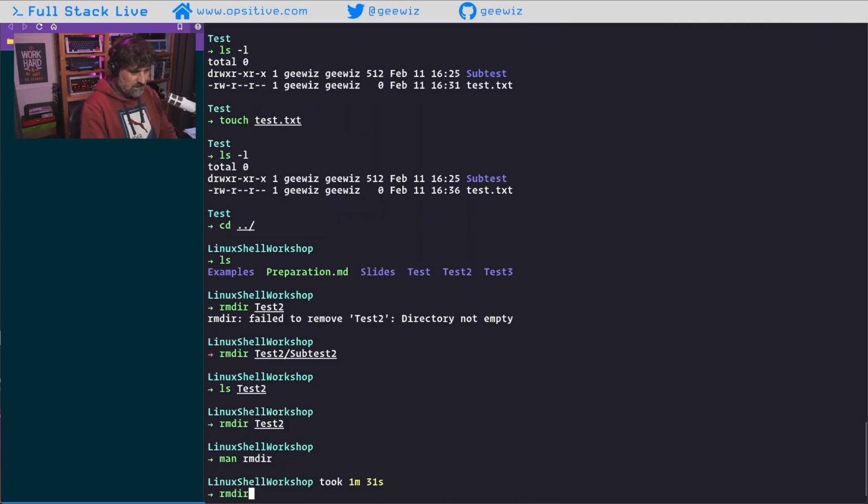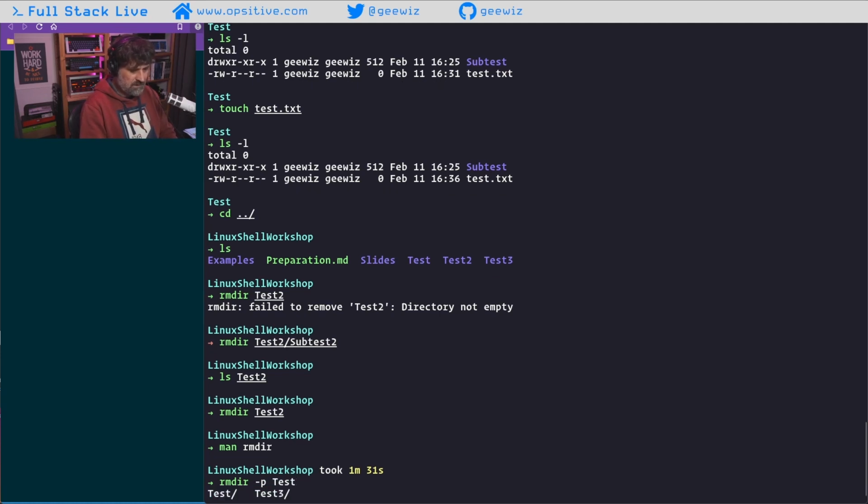But let's give this a try. So exactly like -p allowed mkdir to create a whole branch of directories, we can use rmdir -p to remove test3, subtest3, and then immediately the test3 directory as well.